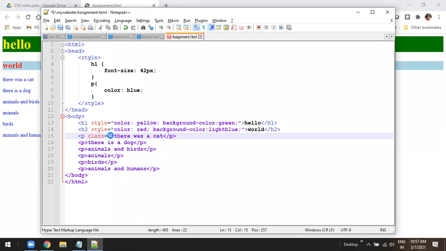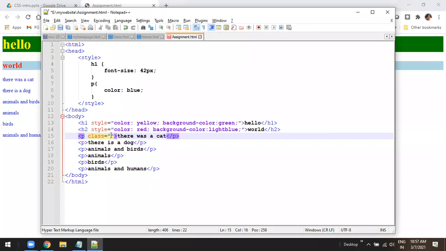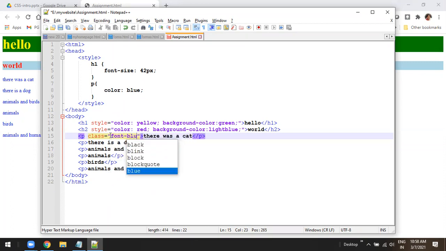So we can give any name to a class. Suppose we give font blue. We gave the class name font blue. Now we have to apply this class.